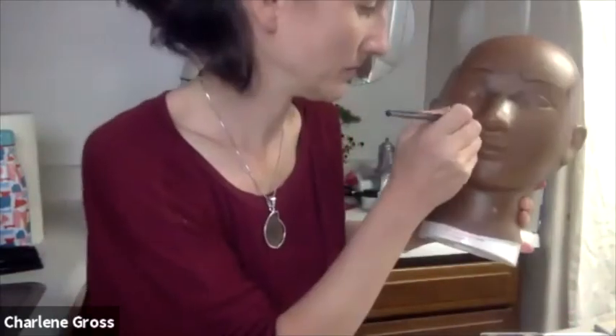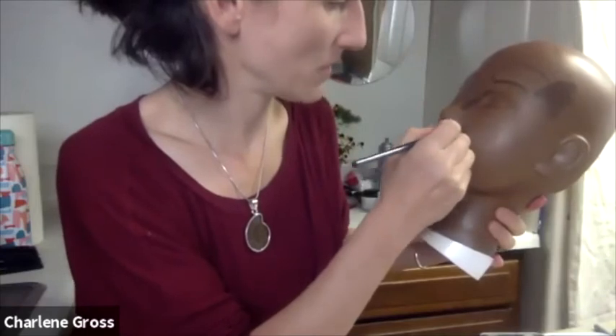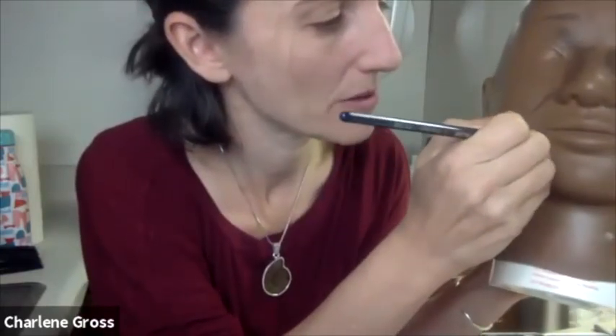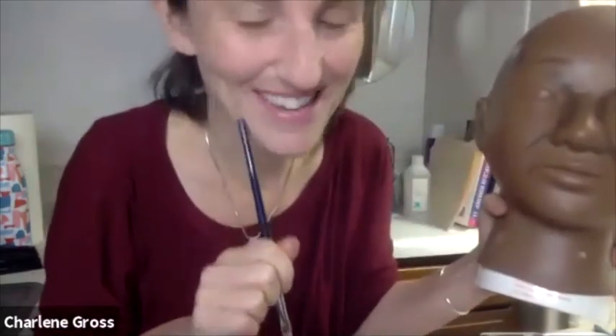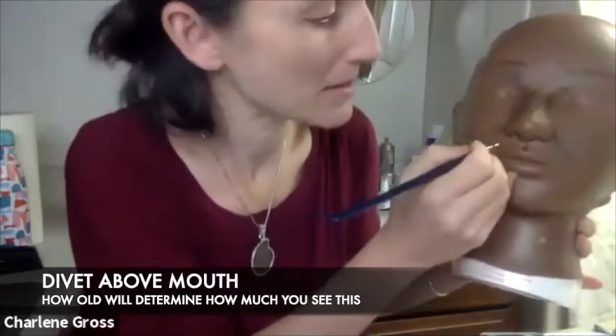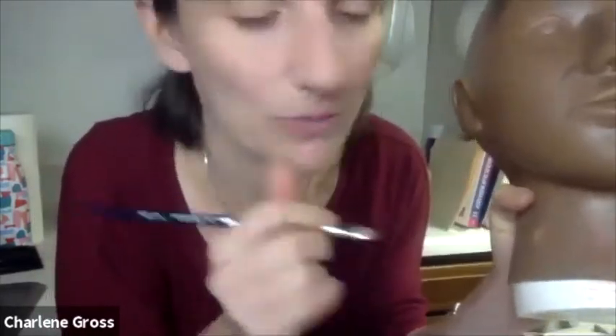We're going to pretend like she can smile. With aging, some of these lines almost feel like shapes — the shadow almost becomes a triangle in here. There ends up being a little more around where the mouth is, and a lot of times this isn't a hard line. It'll be a line maybe to your mouth, or maybe it breaks up and there's a secondary one. Mine kind of ends here and scoops around my cheek. If she's 90, playing with this divot under the nose might make sense, because it's going to protrude forward a little more. And under the chin — this almost becomes a shadow line shape.